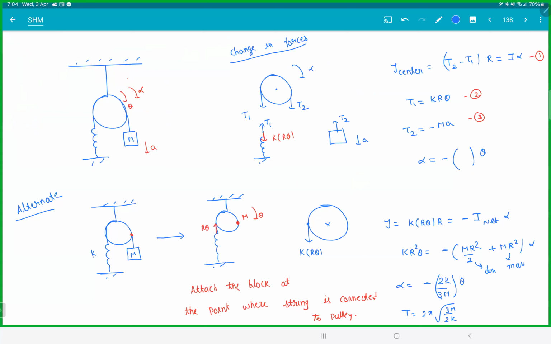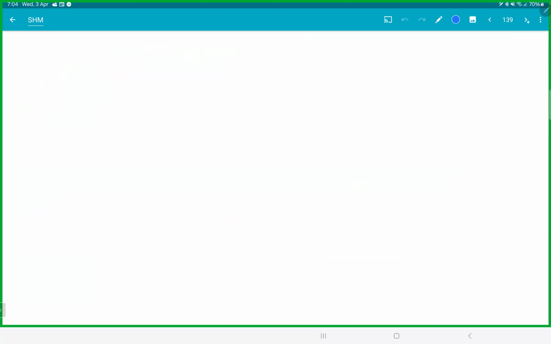Now, this is all what we did, right? All forces, torques, and everything. But there is another way to handle this kind of problem: the energy method. I don't like this one, and I'll show you why. But there are some problems where the energy method is the only way to solve. We will see that also. So for that reason, we need to learn this concept.